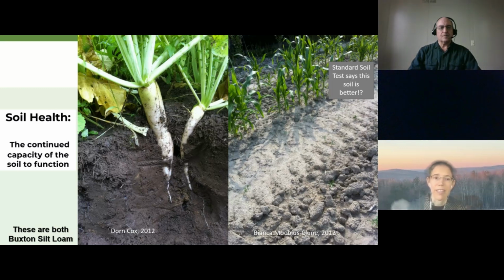Meanwhile, the same soil type, Buxton silt loam, on Doran's farm was very productive. They're an organic mixed operation. They grow vegetables, they have perennial crops, they graze, they grow some small grains. So very different management. When we did a standard soil test, the soil on the right was the one that showed up with no constraints. The pH was right, all the nutrients were right. On Doran's farm, the pH was a little low and it needed more potassium. I think it needed a little more phosphorus.